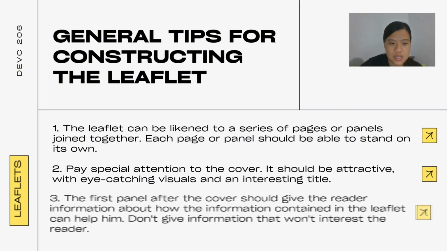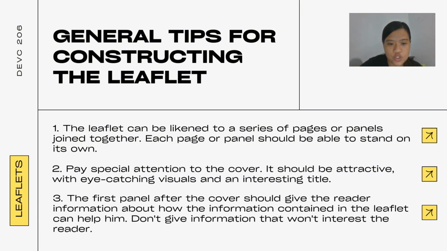The third one, the first panel after the cover should give the reader information about how the information contained in the leaflet can help them. Don't give information that won't interest the reader. So after the cover, the first panel should quickly tell the reader why the content matters to them. It should answer the question, what's in it for me? Or what can I benefit from this material? We have to avoid general or irrelevant information as it could make the reader lose interest before even getting to the main content.